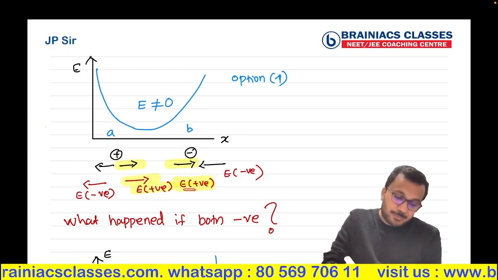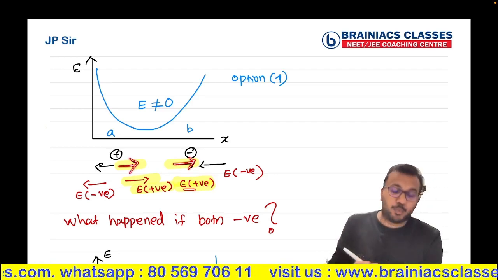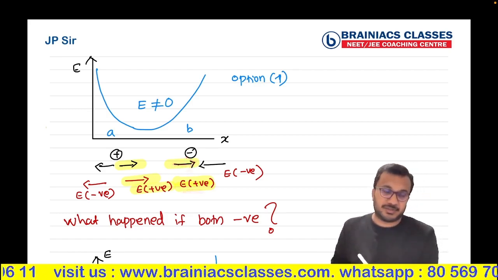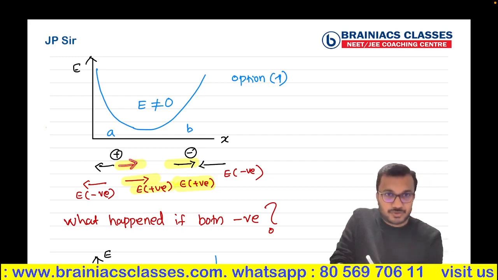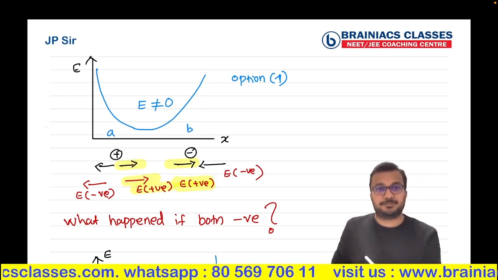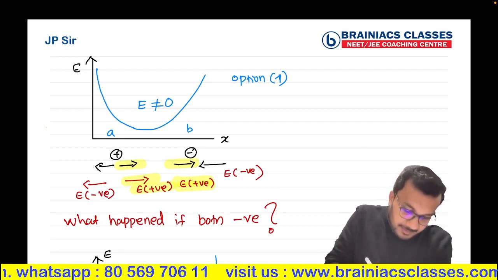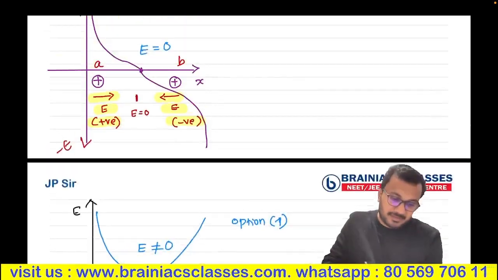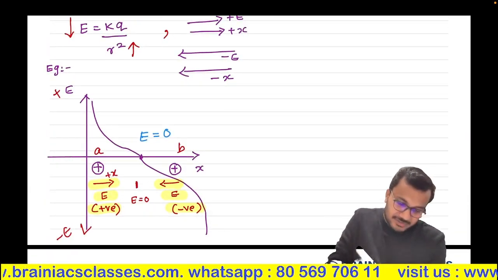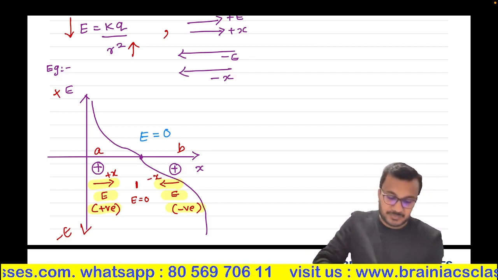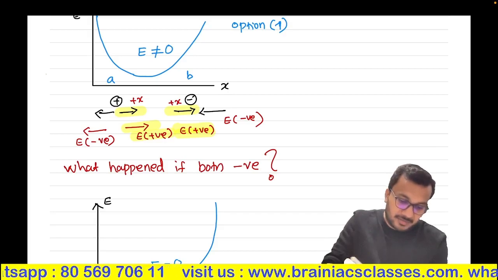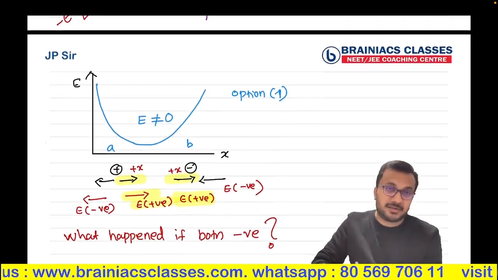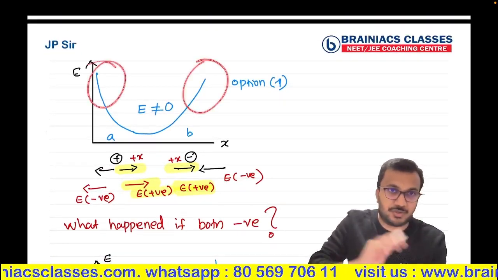So here the electric field is positive because the electric field lines are moving in the direction for negative charges, towards the charges. So positive x direction, positive. Electric field lines are going away, positive x direction, electric field is positive. This is nothing but the plus x direction, and this is also the plus x direction. But in the previous diagram, this one was in the minus x direction. So here both are in the positive x direction, left to right along the arrow mark. So on both sides it is positive. You have a positive part here and a positive part here, no doubt.